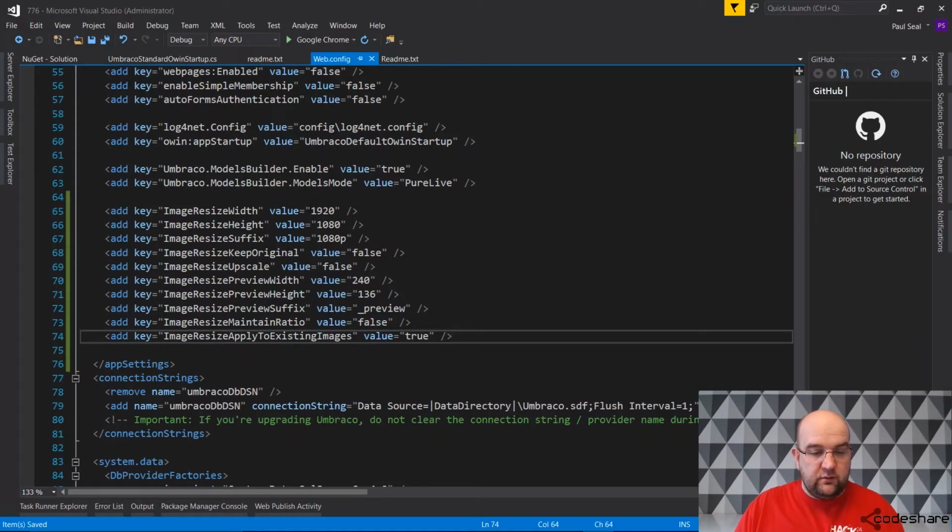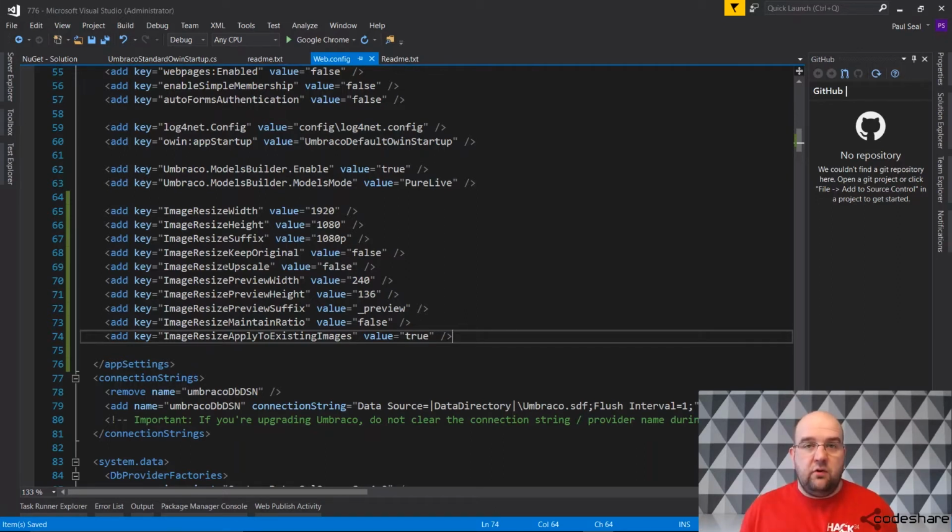So what do we have here then? We're saying that we'll resize it to 1920 by 1080, and there's a resize suffix. So whilst it's saving this other file, it saves it with 1080p on the end. And then you can choose to keep the original or not. You might want to, when it saves the original file, create this 1080p size one and leave it at that, without deleting the original. But if you say to delete the original, it will keep this new file, delete the original, and then rename the new file back to the original name. So it just replaces the original file. That's if you leave that set to false.